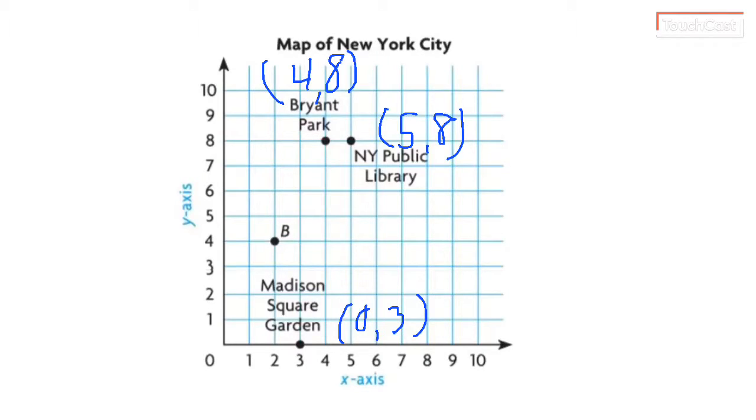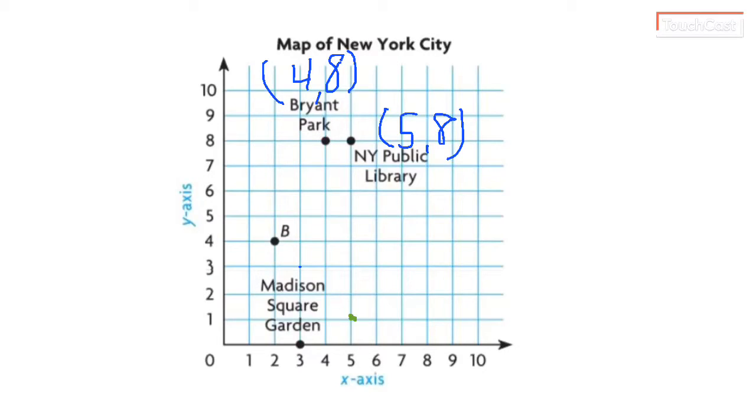So then, what's the difference between how I would get from Madison Square Garden to B? Think about that. What I would think about is I would go up how many spots. So you have to go vertically 1, 2, 3, 4 spots. So vertically up 4 and 1 horizontal spot to the left to get to B. If I said that the Empire State Building is at 5, 1, where would you place that? So then I placed the Empire State Building with a green dot.